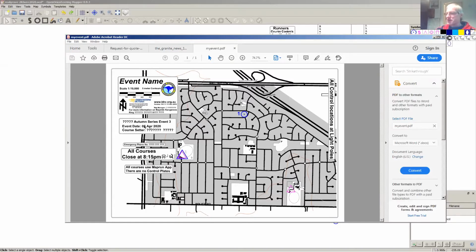So Condes is probably a bit more flexible for just the core setting side of things. But this is an option. So this is how you can use Open Orienteering Mapper, which is completely free, unlike Condes. Well, this can always improve as well, being open source. So hopefully it'll improve a bit better.